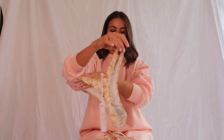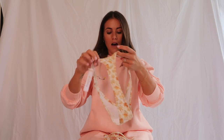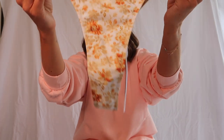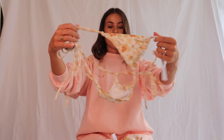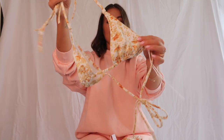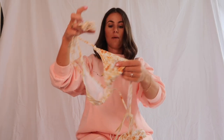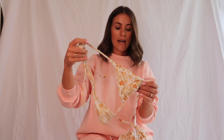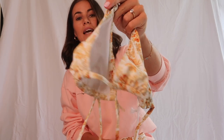I will not be trying this on because it is time of the month and I don't really feel like putting a bikini on. I think it's called 'Hitch a Ride' — that's the pattern of this one. I just absolutely adore the kind of vintage, off-yellow, beautiful pattern. This is the double string bikini top. I got it in a size medium and also got the bottoms in a size small. The top — I'm just hoping for my boobs that are slightly bigger it will be a good fit. You can tie this loads of different ways with the double string, so I'm really excited about wearing that.